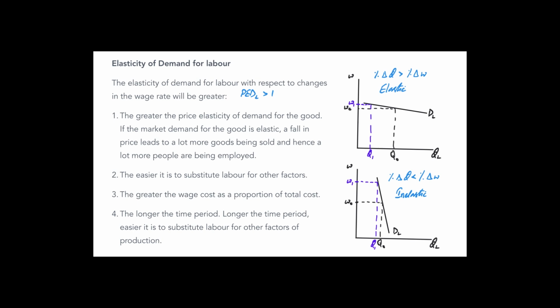They're saying your PED is going to be elastic, like our first diagram over here, that any change in the wage will cause a very large change in the quantity if the goods that this labor is producing is also elastic. For example, if in a hospital you have a neurosurgeon, now neurosurgeon is dealing with the brain, and anyone who has a problem with the brain, for them it probably is a necessity situation that needs to get fixed. So since that particular surgery is very important, the demand for that neurosurgeon is going to be really high as well.